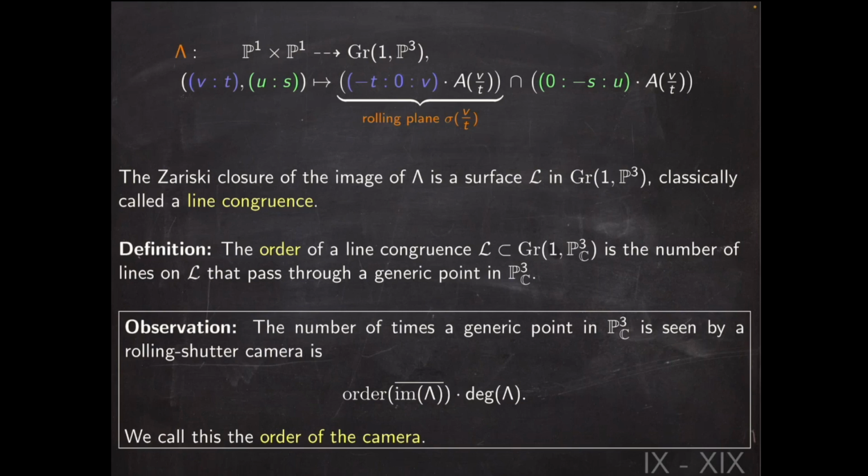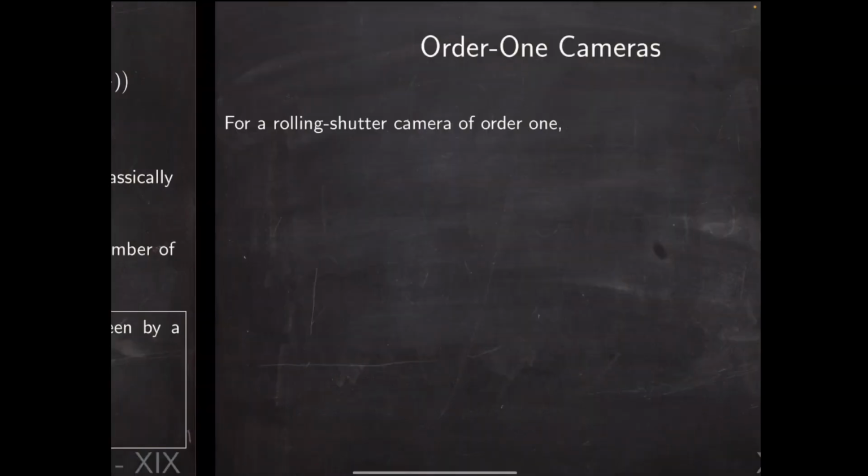Okay, and so since it's kind of tricky to deal with cameras of general order, in the current project we're still far away from the final goal of doing 3D reconstruction with rolling shutter cameras in general. So what we're doing right now is we're just focusing on cameras of order 1, because that's something that we can try to actually do 3D reconstruction with. But even there, we're not there yet. Maybe next year.